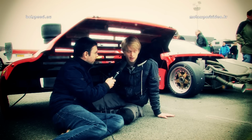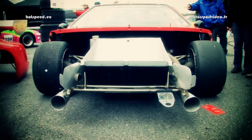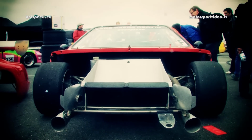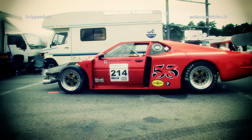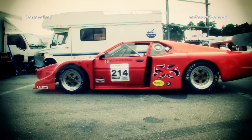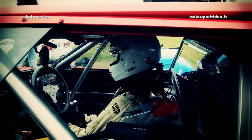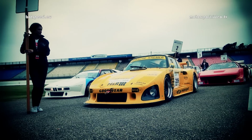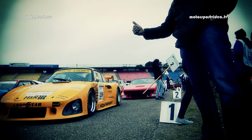And then there was this car, which was built for Peter Gregg and Jim Busby in the United States. They wanted to compete in the IMSA championship, where the Porsche 935 Turbo was also very dominant. Usually the first 10 places were Porsches, so they had to come with something just as fast. So they thought: turbocharged BMW. Jim Busby had driven a 320i turbo Group 5 car before, and he thought the BMW M1 turbo would be very nice. But in the end, the turbo engine never arrived.